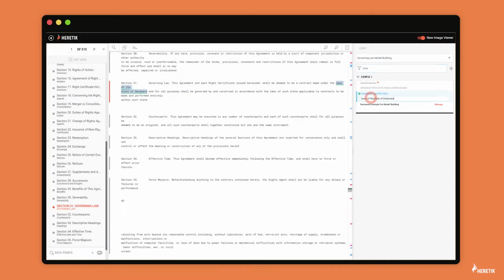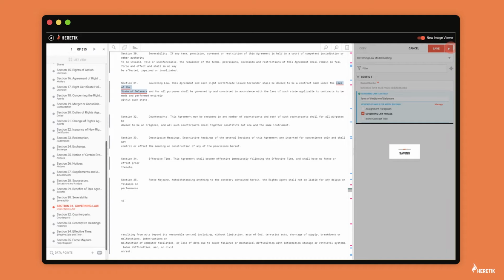I'll send it to my governing law field, and then I'll simply mark off that I've reviewed this example for governing law. Now this field here, you'll notice there's assignment paragraph and inline contract title, and so I'm using this field to kick it over to the governing law reviewed save search. So I'll save.